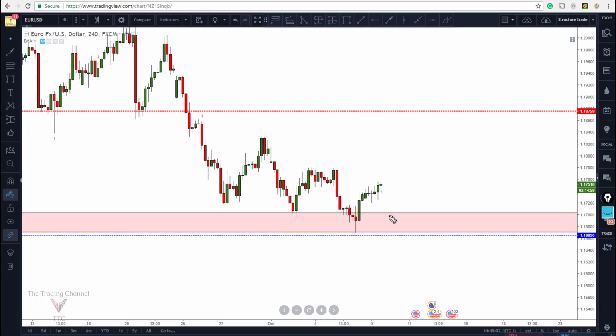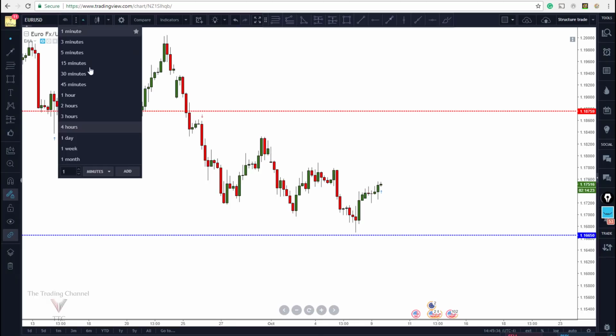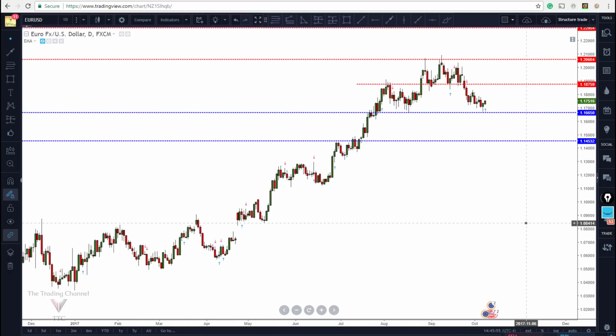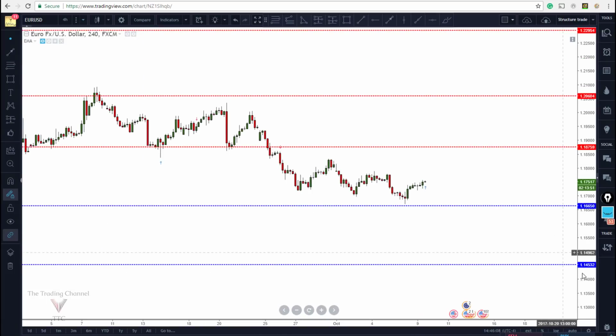Let me just delete this box that we have here. So here on the 4-hour chart, what do you expect that if we take a long trade, will this be a trend or counter trend trade? Now remember, we took a look at the daily chart, and this is in an obvious uptrend, right? If we zoom the chart out, you can see that as for pretty much the entire year of 2017, this market has been going up. So again, we go back down to the 4-hour. What kind of trade is this going to be?